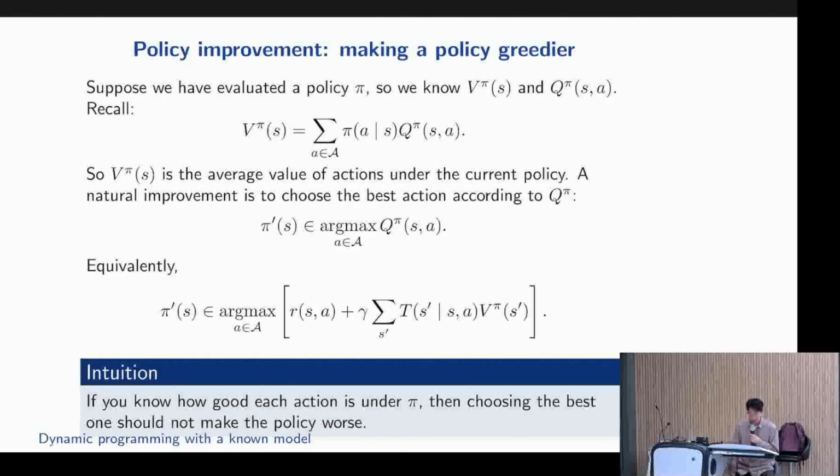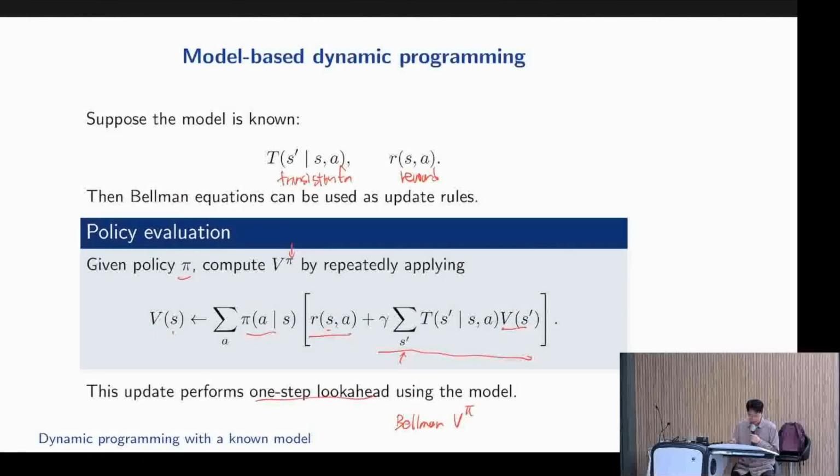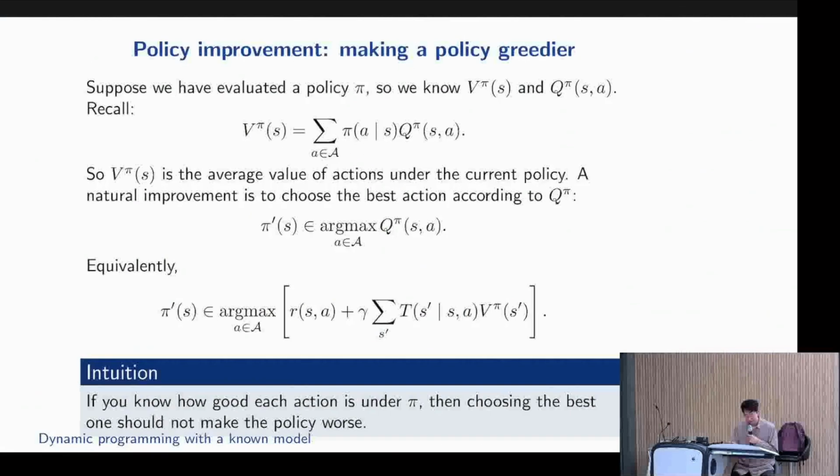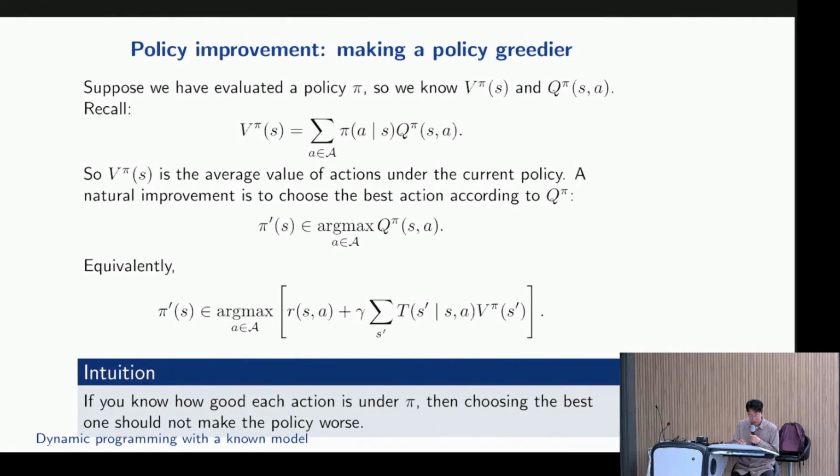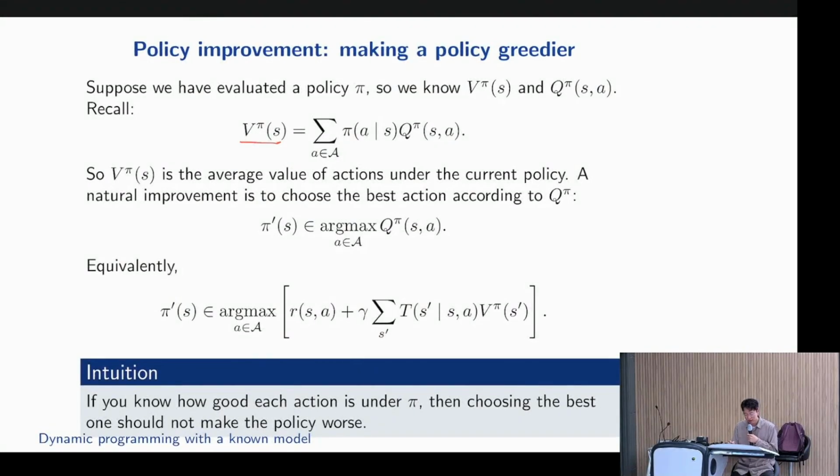Okay, so given the policy, we can evaluate the value of the policy for all states by this equation. So if we have evaluated all the values for all states, the value of a state is related to the action value, the Q. It's simply the expectation over the policy of the action value function, right? By definition, and you might think of a natural improvement.